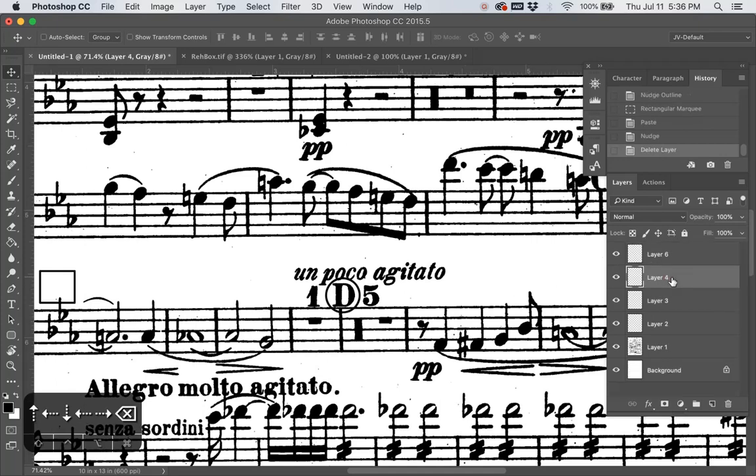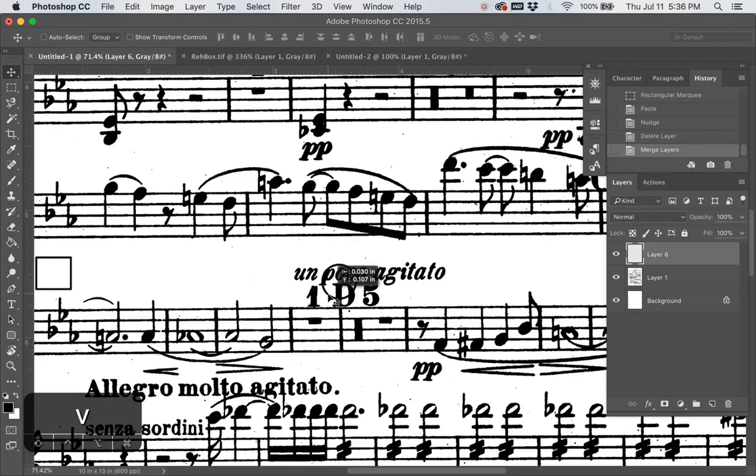So I hope you found that helpful. Just real quick to show you what I do though when I'm done. Let's assume that all these rehearsal figures are where they need to be. Let's assume they're all the right shapes and everything. Then I can just select these rehearsal figures and I can do Command E or right click and select merge down. And now it's merged them into one layer. So all my rehearsal figures are now one layer, and you can see if I were to move them, they would all move as one layer.